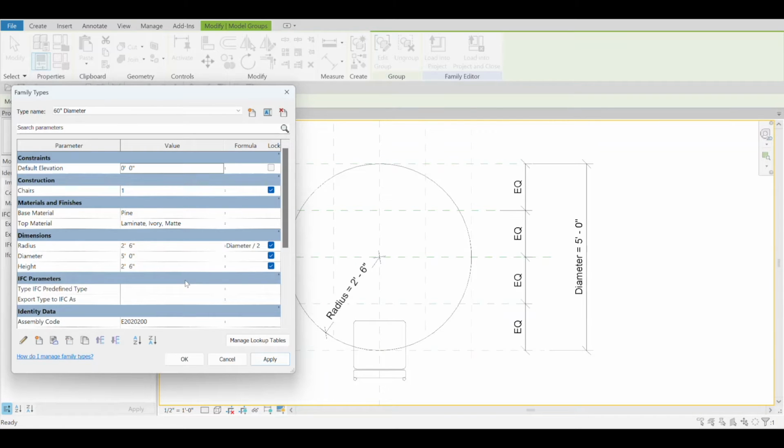There were always workarounds to be able to create some additional parameters with some formulas to be able to control it through visibility and a lot of other things. So this is definitely going to make it a lot easier. It's not going to be something that all the users are going to realize, but for those of you making families, you're definitely going to enjoy this one.